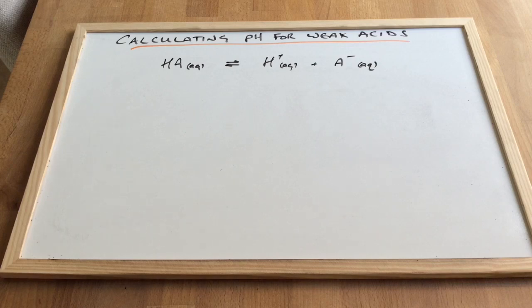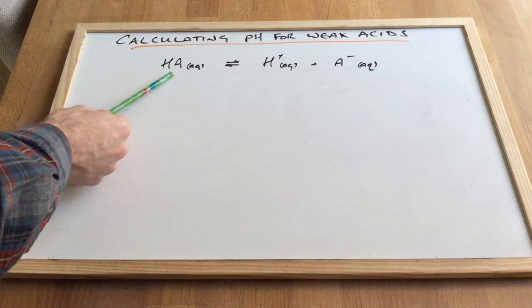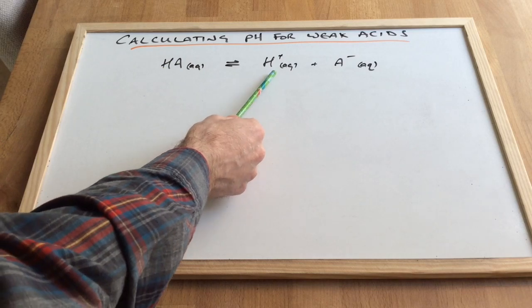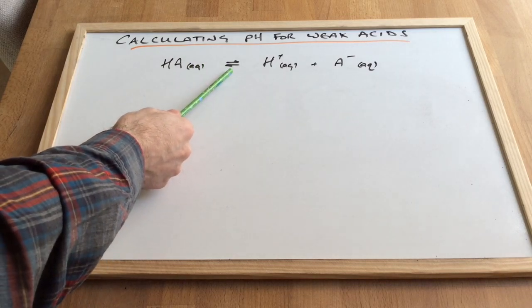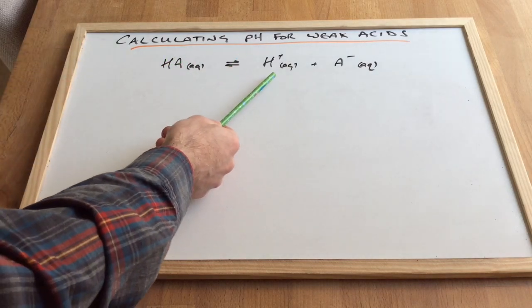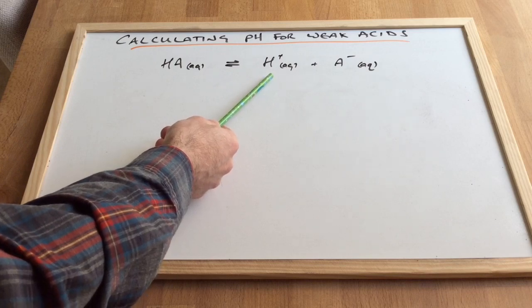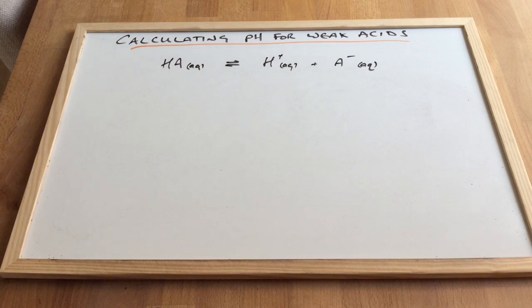Now in the case of strong acids it was quite easy because if we knew the concentration of the acid, we automatically knew the concentration of H plus because of the complete dissociation in the strong acid. Now for weak acids we haven't got that because we've got partial dissociation. So if we know the concentration of the weak acid, we don't unfortunately know the H plus concentration. And remember, that's what we need to calculate the pH. So we need to adopt a slightly different method to the more straightforward one for strong acids.